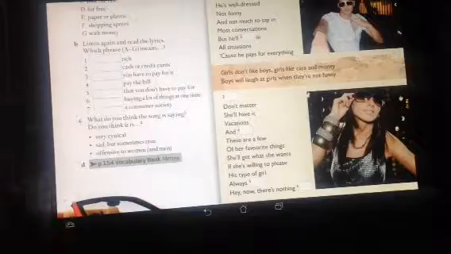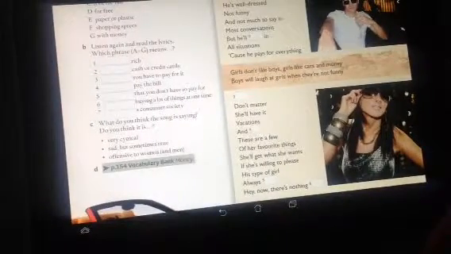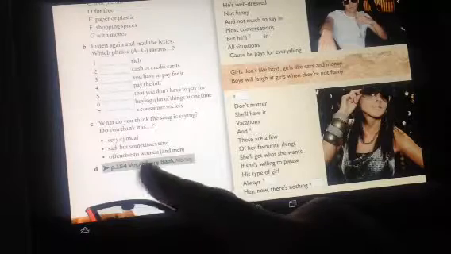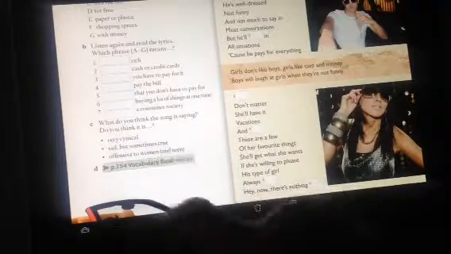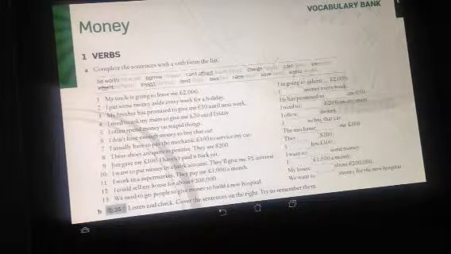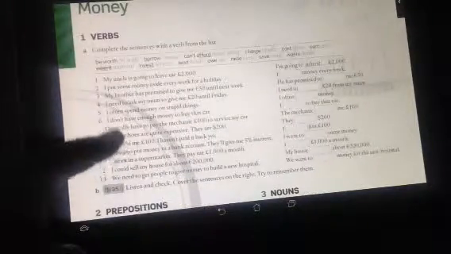Okay, now the sound file isn't the only kind of tab that you can find. Down the bottom of this page you can see that there is a link to another page within the book, page 154, the vocabulary bank for money. So this is at the back of the book, but I can link to it without having to navigate in any difficult way. It's very quick. It can take me right to the back of the book, and I can have a look at this.